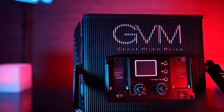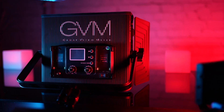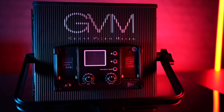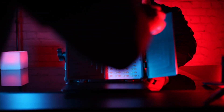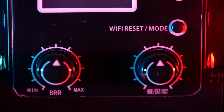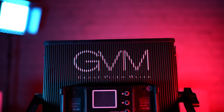So GVM packs a lot of value into this two-light kit. For less than $400, you get two very capable, great-looking RGB LEDs that are app-controlled and allow you to link multiple lights together, saving you time in your next production. The super professional look will make you feel like a pro every time you turn them on. They do have a couple of silly quirks that could be improved — like finer color spectrum adjustments and remembering the last settings when powered on. But these lights have definitely helped me improve the quality and ease of my filmmaking, and if you're looking for great RGB studio lights, these might be a great option for you.